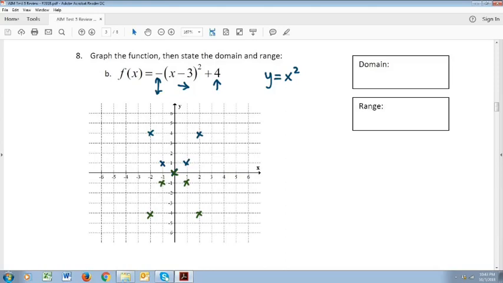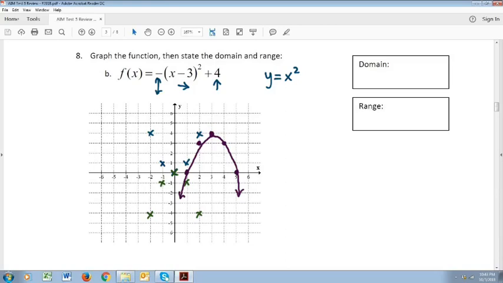And so when you reflect each point, you get the 3 marks, or the green marks that I put on there. Now I'm doing things with x's because now I'm ready to get my final graph. I'm going to move each point 3 to the right and up 4. So I'm actually going to move my origin, the point at 0, 0, right 3 and up 4. And that puts it right there. And for me, it's easier to just draw the same shape. So it's going to be a parabola that opens down. Or if you prefer, you can move each of the 5 points right 3 and up 4. Either way, you should end up with this graph here.